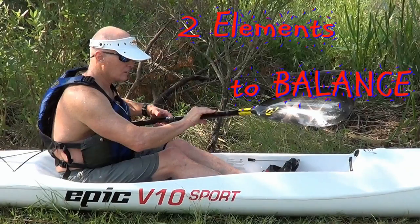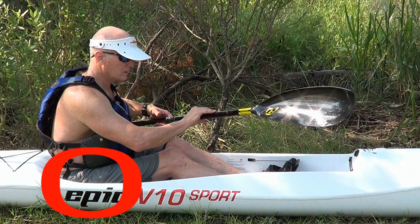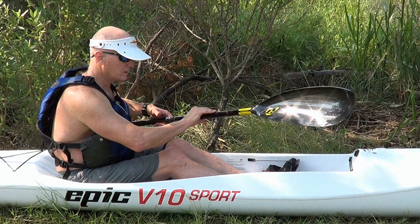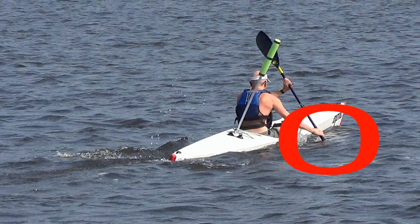There are two elements to balance in a surf ski: cockpit contact and paddling technique. Where are the contact and subsequent balance control points in a surf ski? I drive the surf ski forward with my feet. I sit on my rear end in the bucket. It stands to reason that I can derive some balance from these points of contact. If I cannot maintain firm pressure at these points, then the boat is free to wiggle and twist beneath me. The paddle is my contact point with the water, and every stroke has the potential to provide balance.